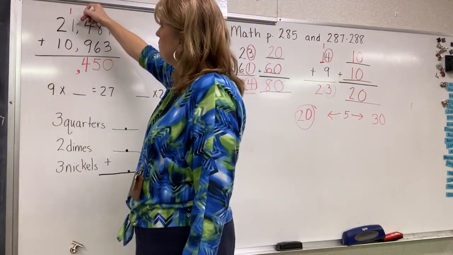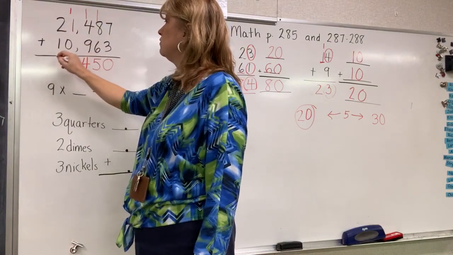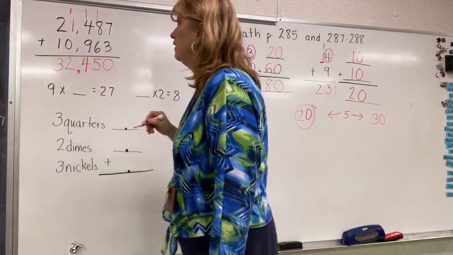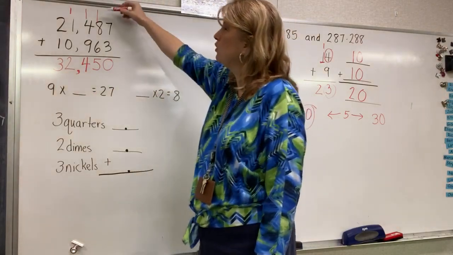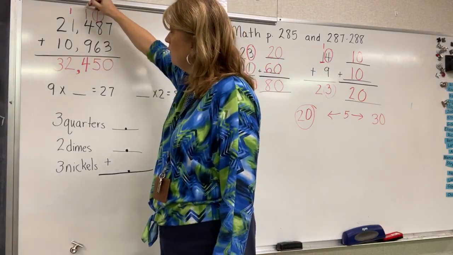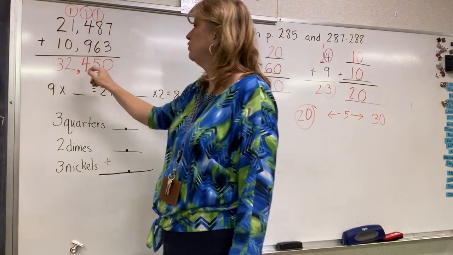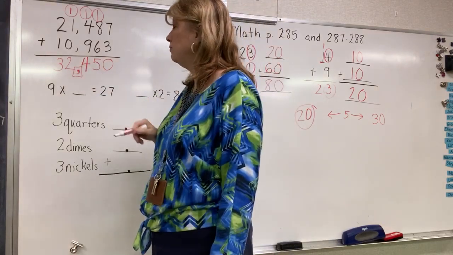And then 1 plus 1 would be 2. And then 2 plus 1 is 3. And that is how you do that. Remember, you have to count in your ones. If you want to put a circle around them to remind you or draw a box, that is fine. Also, remember to put that comma in.